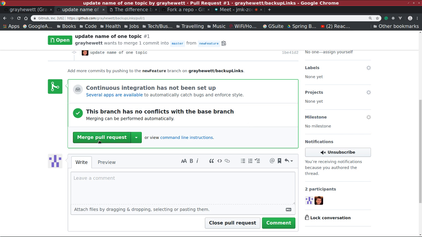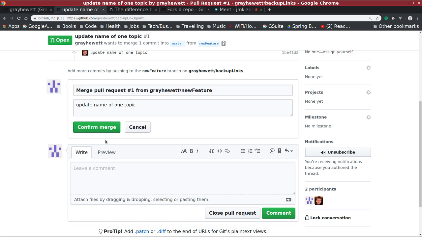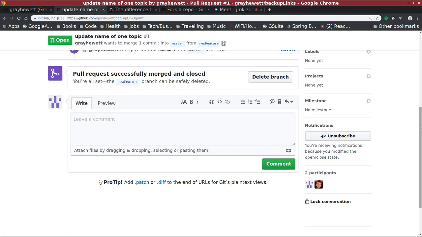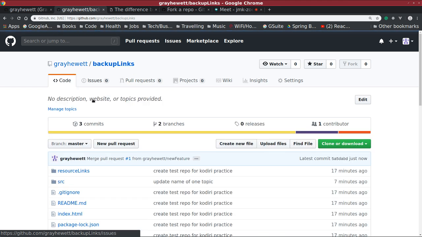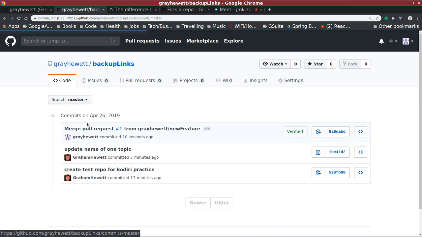So, if there are no conflicts, then you can just merge it. You should, of course, describe what's happening, but I'm just going to confirm it for now, just to speed it up. And now, if we go back, firstly, notice that we've actually got a separate commit for the merge pull request.